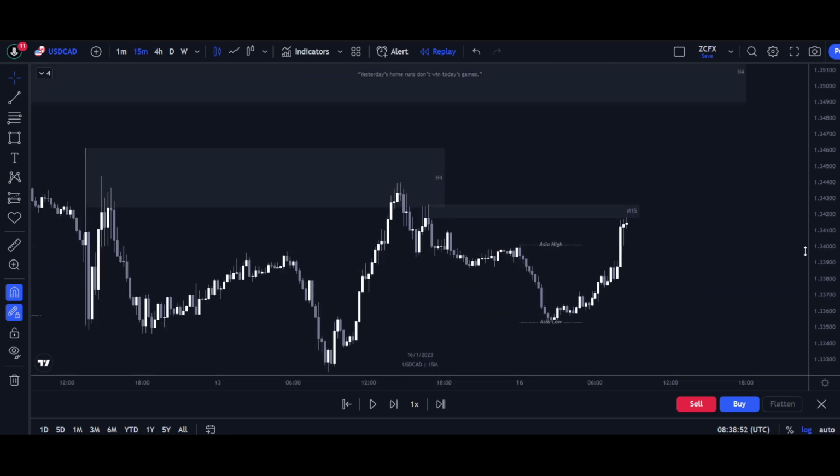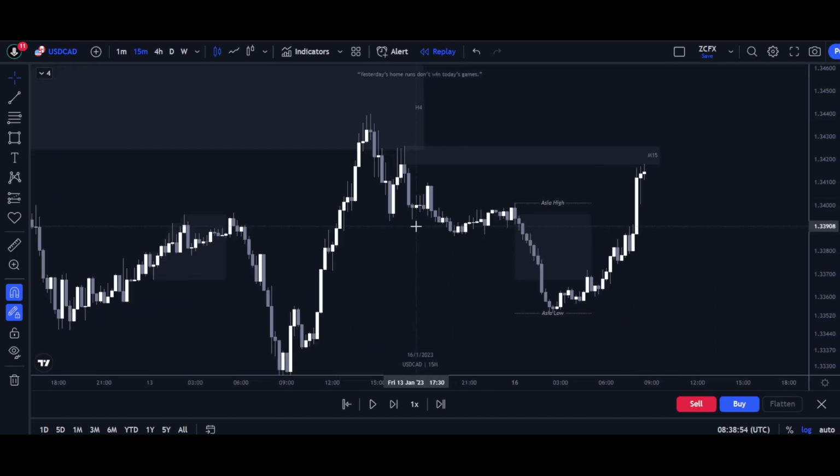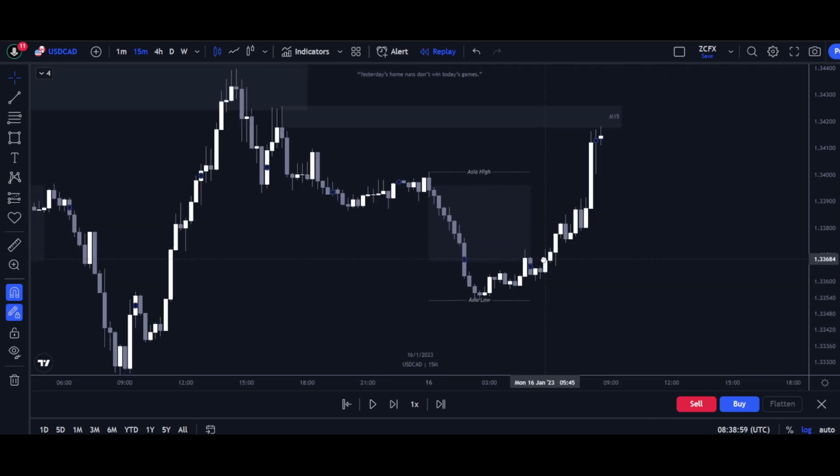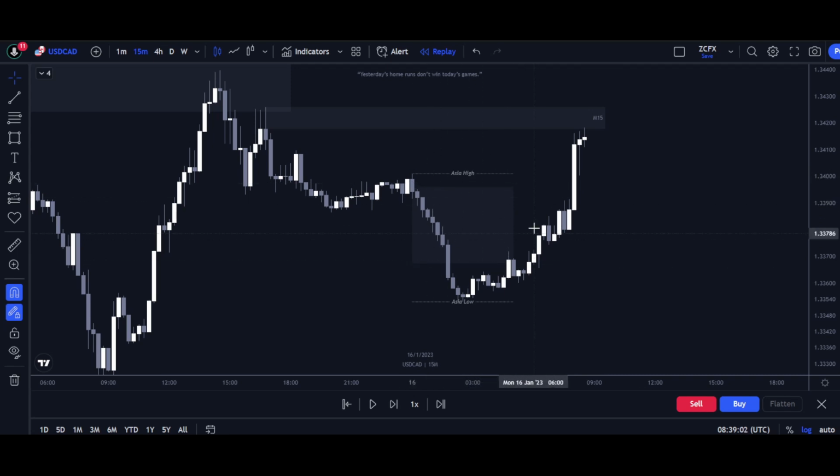If we look here, price started to move bearish on the 15 minute, chunking bearish, confirming that bearish trend. And then at this point we're within this Asia session range. For those of you that don't know, I use Asia session range, certain hours that I use, which you could probably guess from the chart. Basically I'm looking for a sweep of either side. You could call it a liquidity sweep, liquidated, manipulation, whatever you want. I'm anticipating that we'll head back into the Asia session range and at least touch the other side.